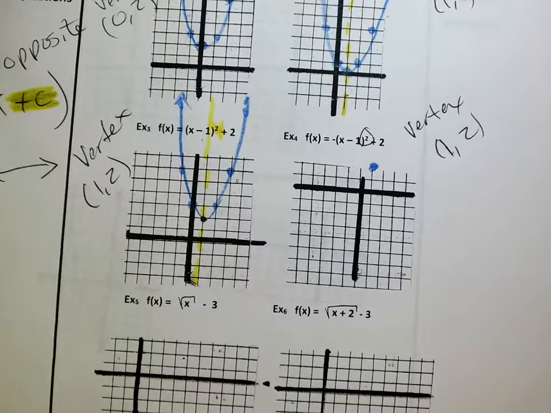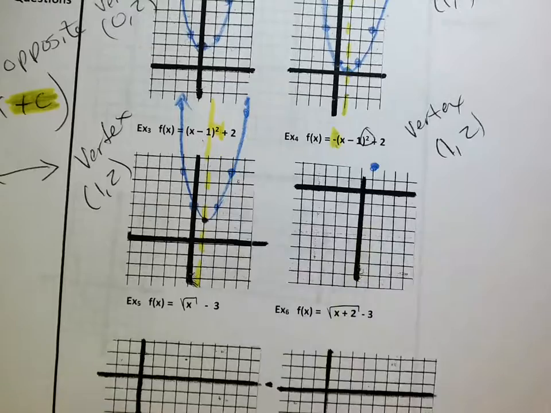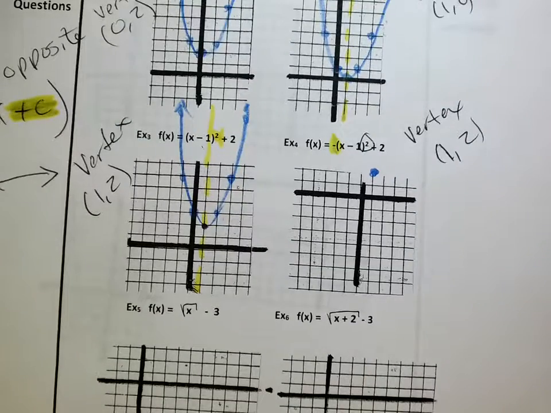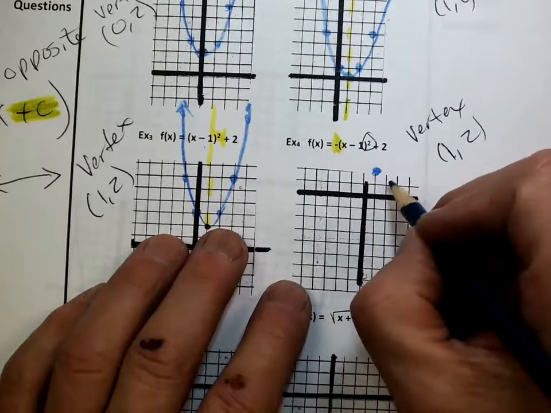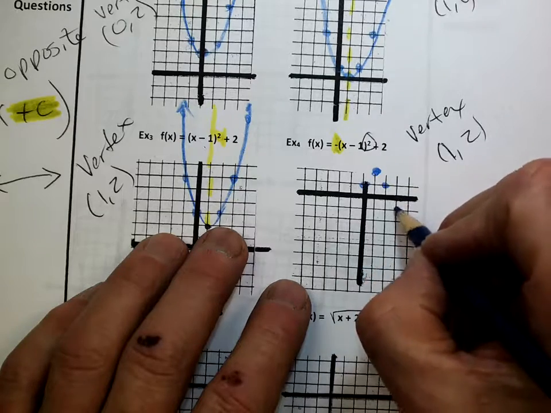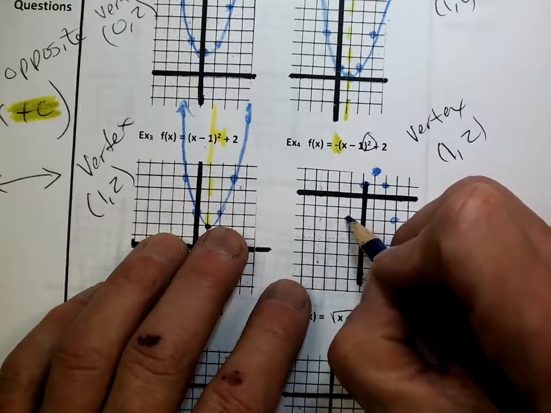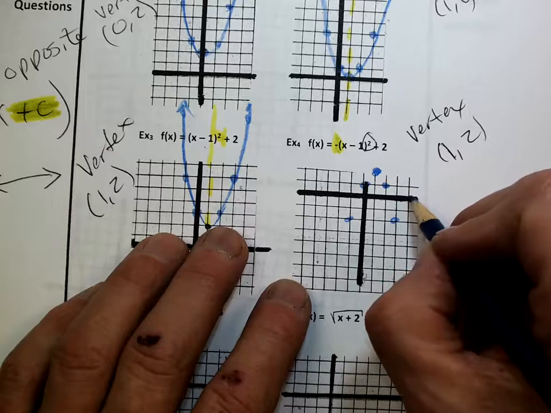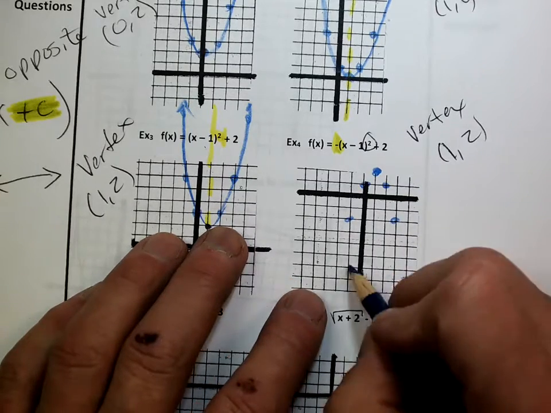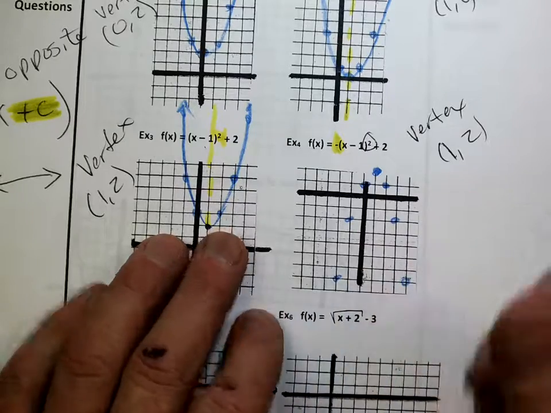But this one's upside down. It's got a negative right there, okay? So it's negative on the outside. It's a flip over the x-axis because the y values become negative. Does that make sense? So it's just going to be upside down. So I'll still do my 1, 1, but I'll just do it upside down. 2, 1, 2, 3, 4. 3, 1, 2, 3, 4, 5, 6, 7, 8, 9. And I'll put it right there, okay?